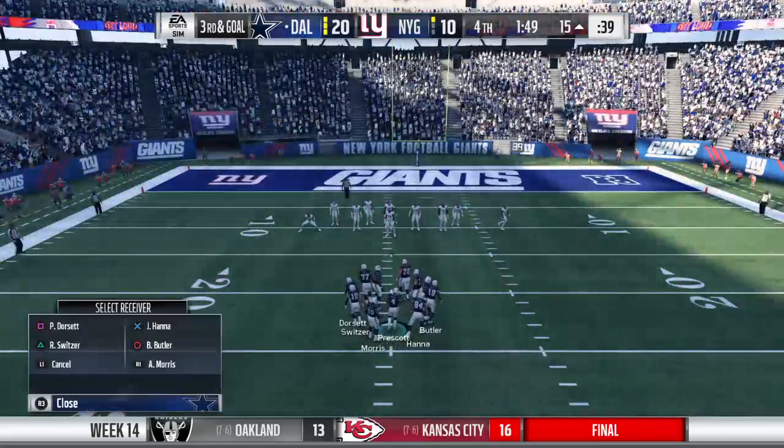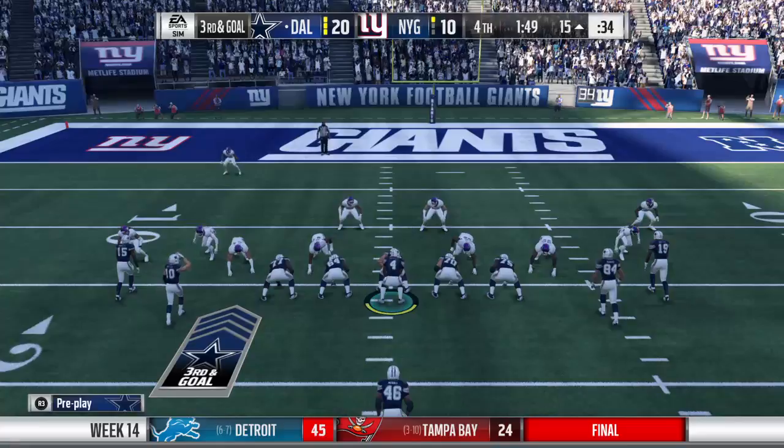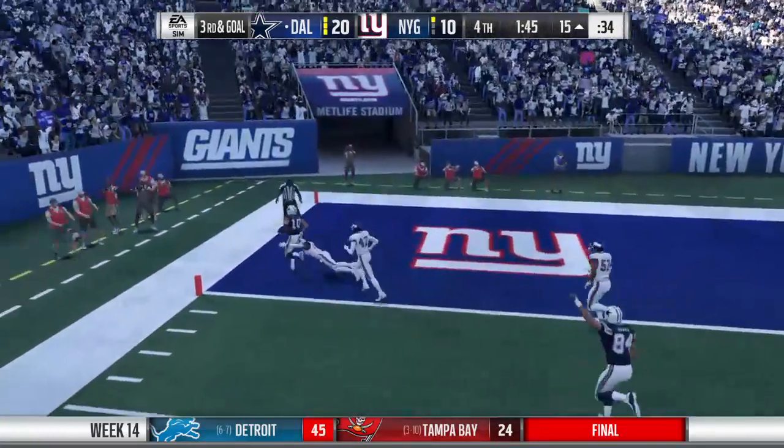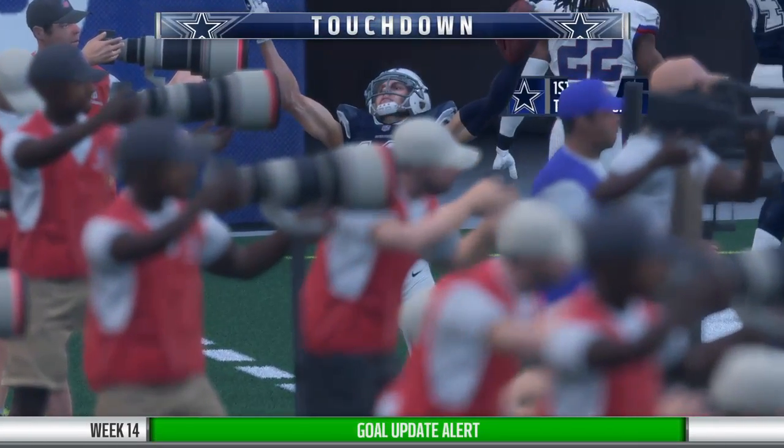Third and 15 here after the first and second down plays went in the wrong direction. Prescott. And he is into the end zone for a Cowboy touchdown.